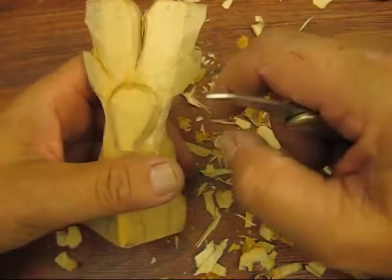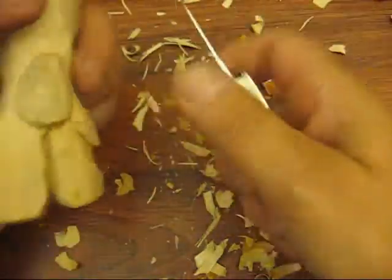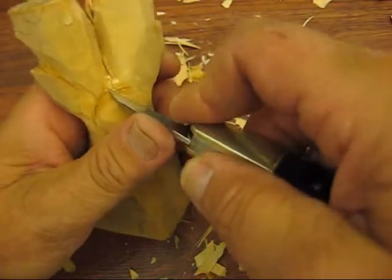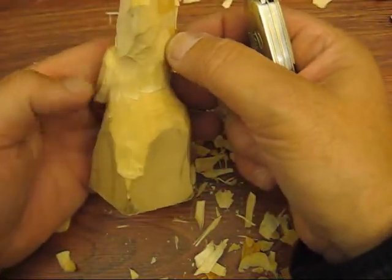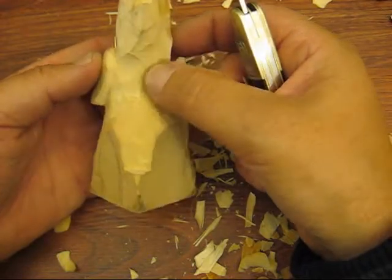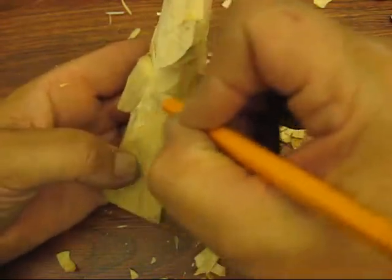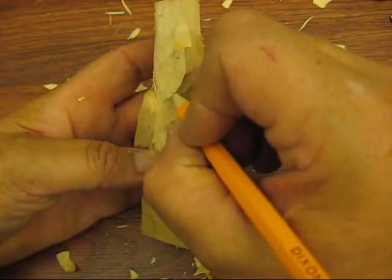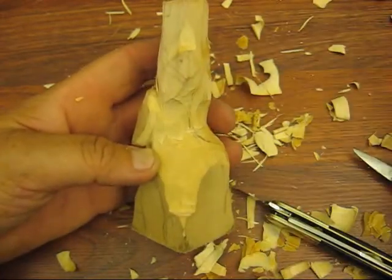Alright, a lot more is going to come off of there, but we're going to just start rounding it right at the top of the head here. Again, this is all going to come off a little further, and the neck is going to come up. This is going to come out a little bit more. It's going to come out a little bit more underneath here, because the head comes up and around, and then it comes down like so. So this all has to come off yet. Alright, so that's what we're going to be working on.